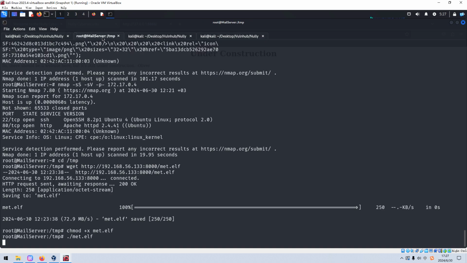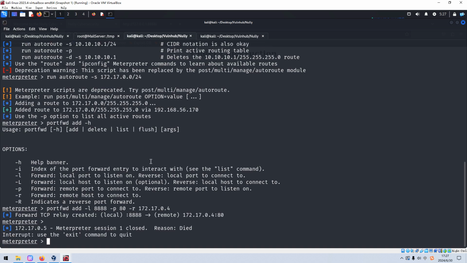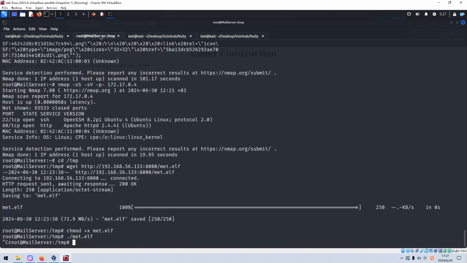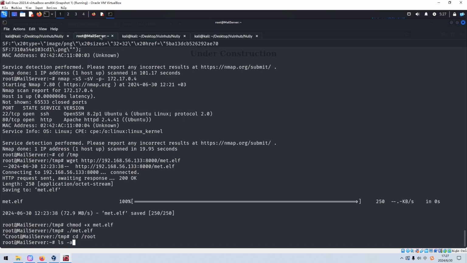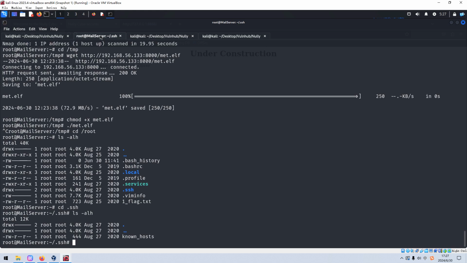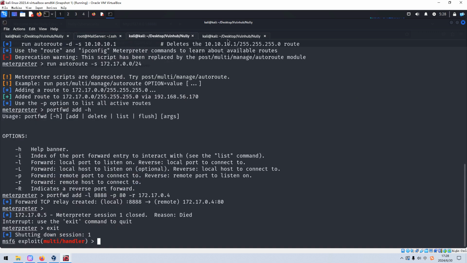And so how to do? We can exit, and now because we have the root shell, we can go to the root directory, and there is an SSH directory. So next, I think we can upload the public key to this SSH directory, and then we can use SSH to connect to it, okay? So how to do?